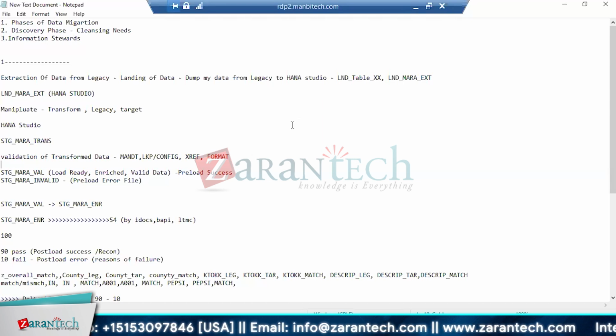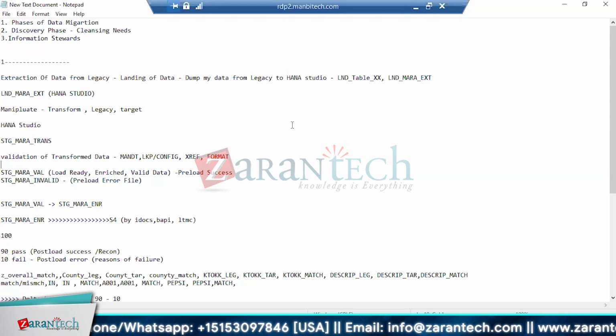What is the basic need for me to take a call on whether I will be migrating my data or not? Data, right? So data cleansing, or data profiling, we call it. Sorry, I should not use the word data cleansing. I should use the term data profiling. Profiling is done on the source data, with just some basic filters.